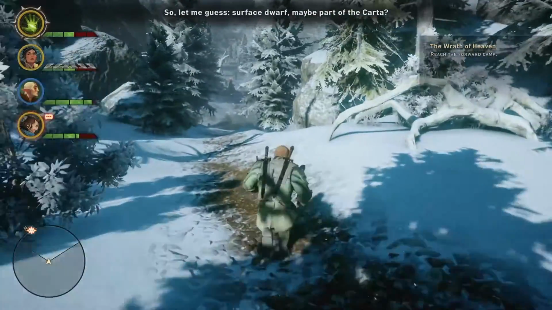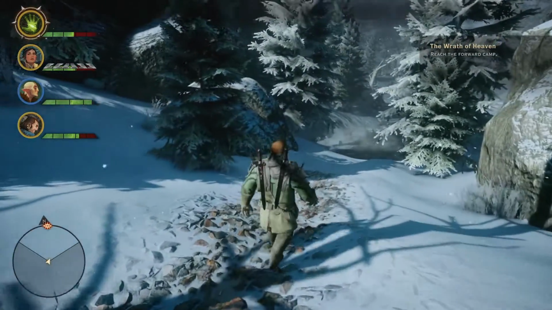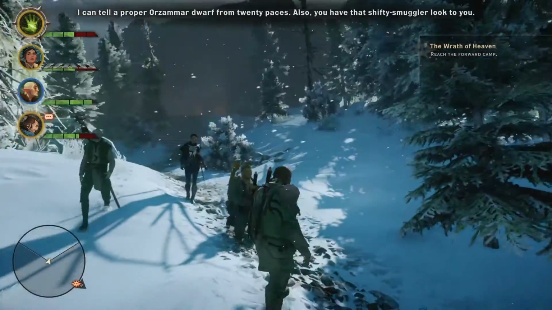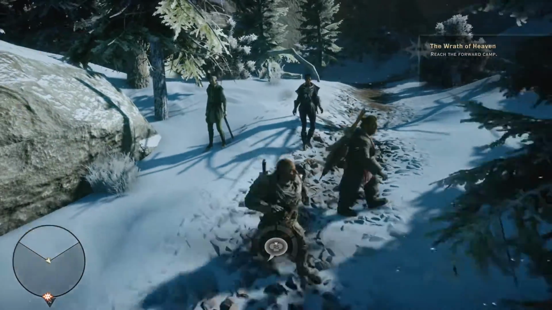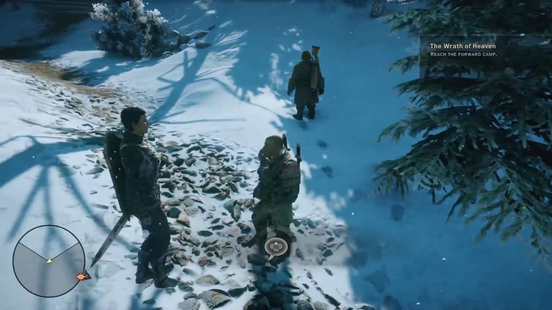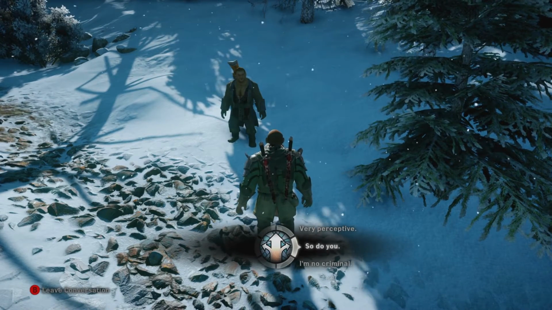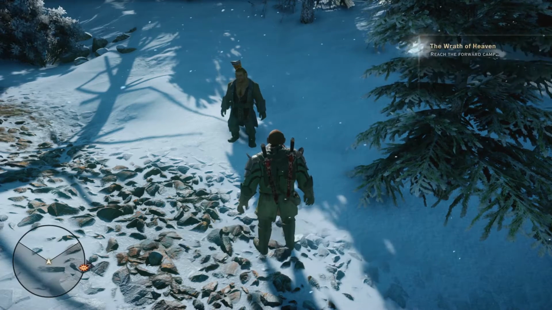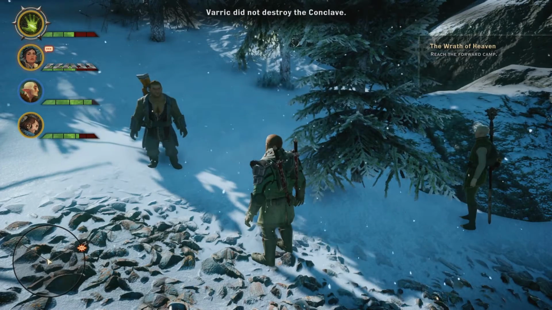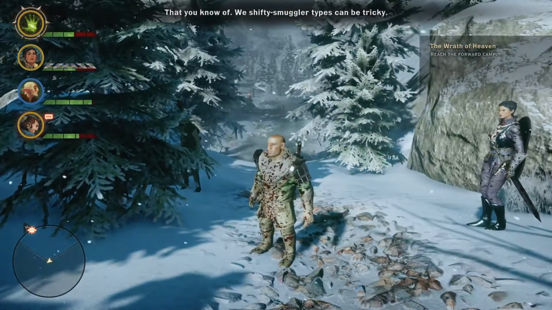So let me guess, fellow surface dwarf may be part of the Carta? What makes you say that? I can tell a proper Orzammar dwarf from 20 paces. Also, you have that shifty smuggler look to you. You shall talk, Varric. You have shifty eyes yourself. If I know you right, you're not really straight arrow. So do you. I'm not the only one with a shifty smuggler look. Varric did not destroy the Conclave. That you know of. We shifty smuggler types can be tricky.